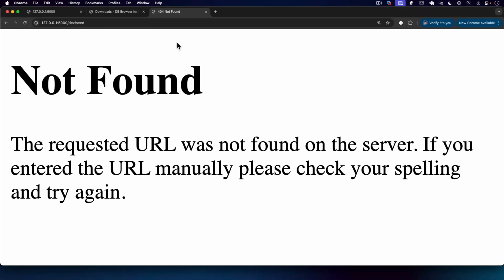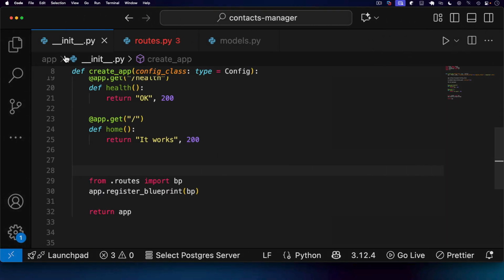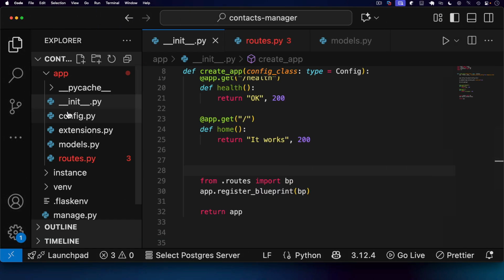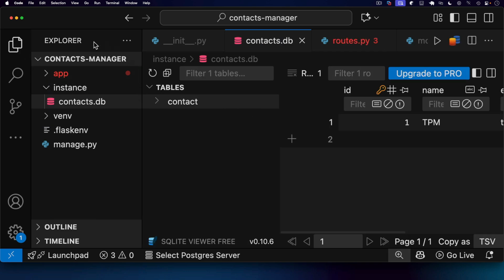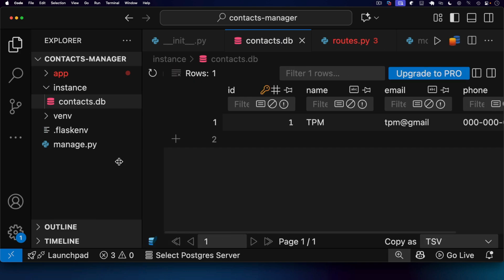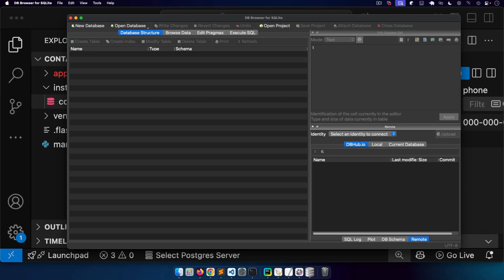Now we can go here and we can refresh and you can see that it says inserted contact ID 1. All right. Let's go back into our database. All right. Instance. We click here and now you can see the data in there. All right. Super, super cool. Now let's go ahead and see the data in the other application that I got.